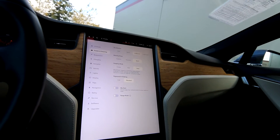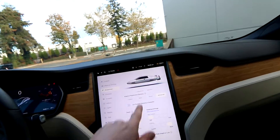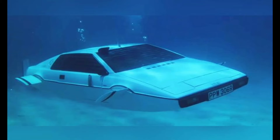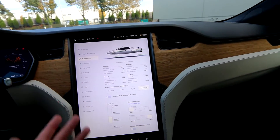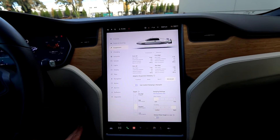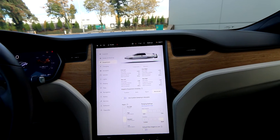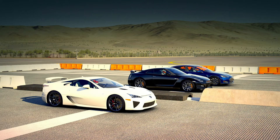The launch mode is pretty cool. This has an air suspension. When you put it in launch mode, there's a little Easter egg — that's the James Bond submarine. I actually think Elon Musk owns it. But this has an advanced air suspension. When you put it in launch mode, you hit the brake and put your foot on the accelerator at the same time. You can feel the car kind of hunker down, then it'll say release the brake, and this thing just takes off. It is rapid and intense acceleration.